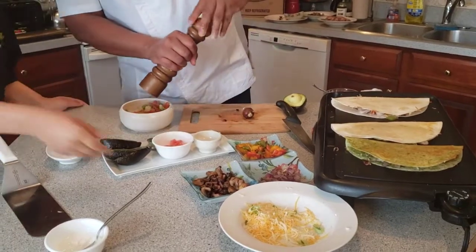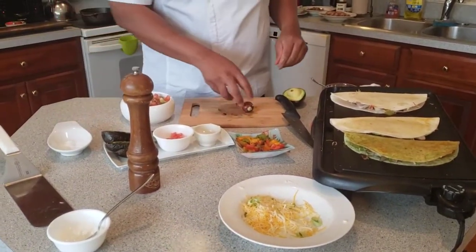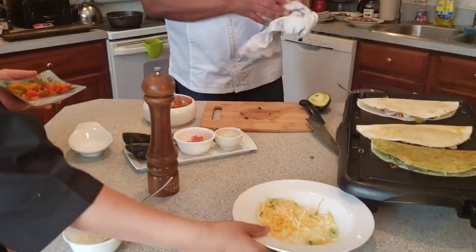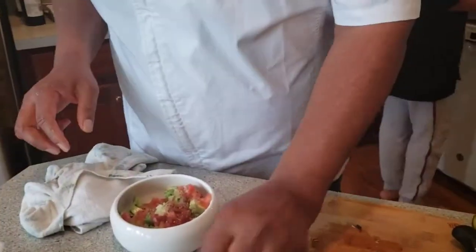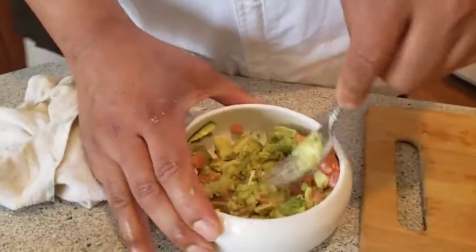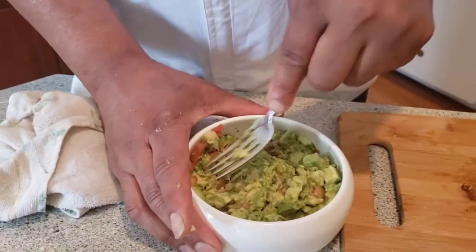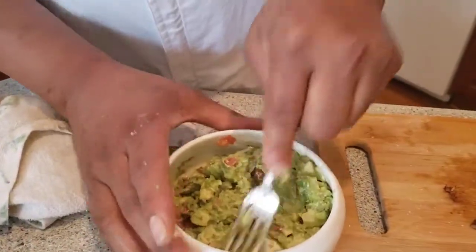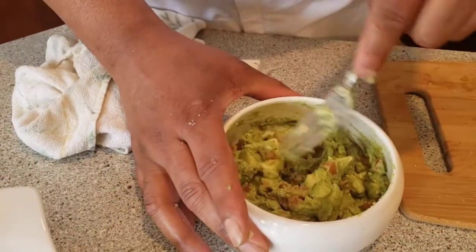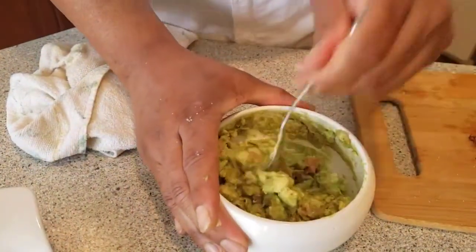Are we going to add anything else, or can you add anything else if you want to? Some people get funky and put other things in there, like all sorts of vegetables, peppers. I wouldn't go with peppers personally — I just like to keep it simple. Once we have this, we're just going to mash it together. I like mine a little bit chunky so you have different textures in there. Let me taste it and see where we're at. Mmm, beautiful. Salt is just on point.